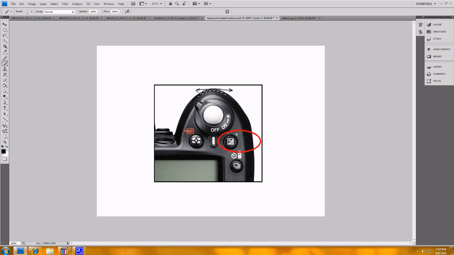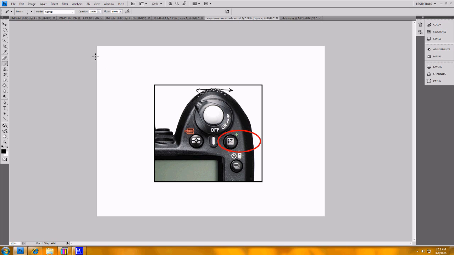Okay, and we'll talk a little bit about metering, but basically metering is where the camera is looking at the amount of light coming through the lens. It knows the aperture setting that you've got the lens at, and it knows the shutter speed setting, and so it's deciding what is appropriate for the scene that you're looking at, and it'll set your shutter speed, it might set your aperture, it might set your sensitivity, but it's going to decide how bright the scene is. And what you do with this plus or minus button is say, okay, well, I see what you're saying, but I want it brighter or I want it dimmer than you think. So you're sort of overriding the camera's decision and saying, okay, I want it brighter than that, or less bright.